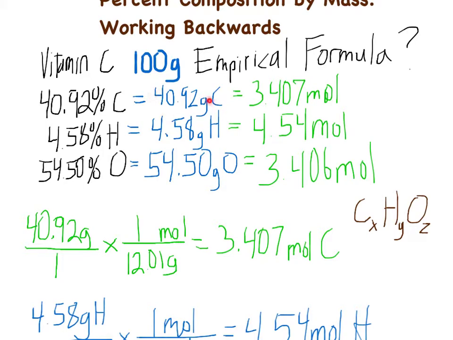Now if we have the grams and we know what we're talking about, we can easily use the atomic mass or molar mass and convert it to how many moles we have. So going straight across, all three of these are equal. We just change the units from percent by mass into the corresponding moles.